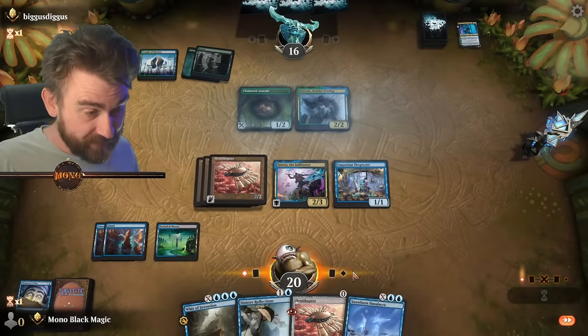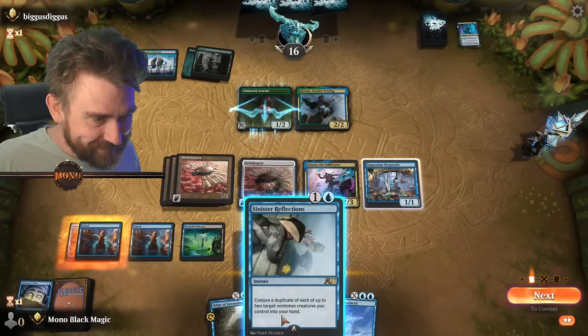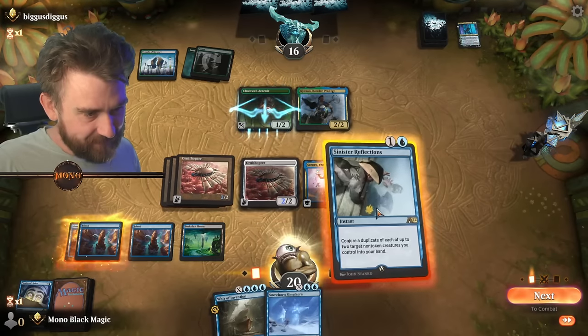Okay. Get an Ornithopter. Snowboard, that's great. Okay, put it on you. Draw a card. Let's see here. Do we play this or do we play the Snowborn? This gives the same amount.